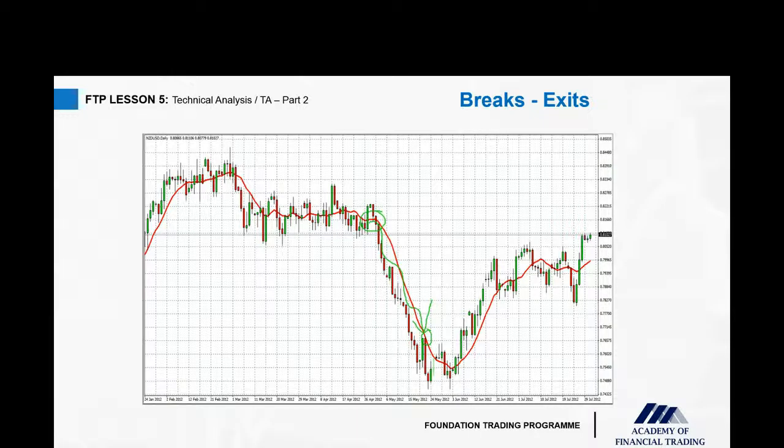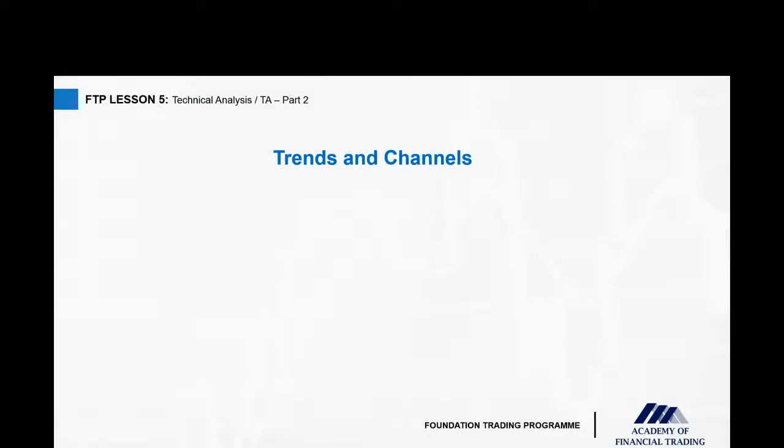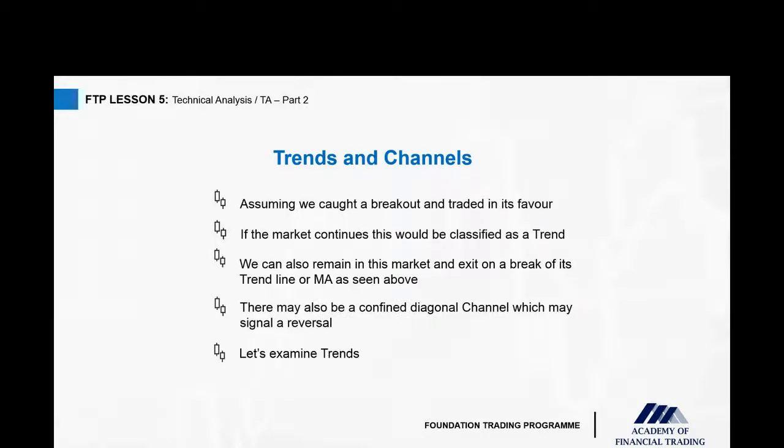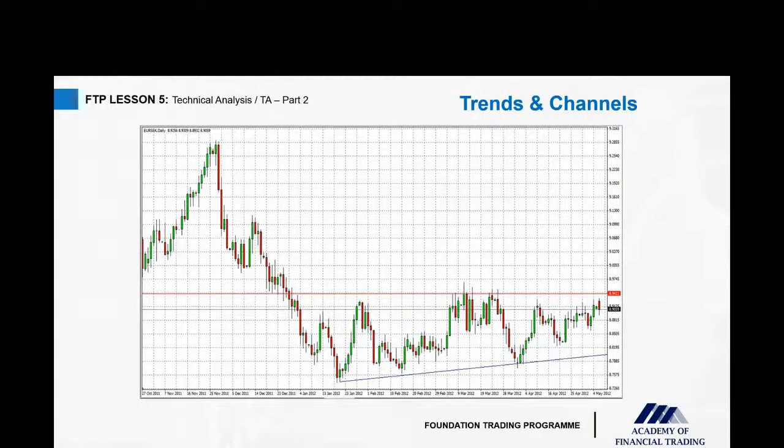Okay, then we can look at trends and channels. When a market is moving in a particular direction, we can say that it's trending in that direction. All that it means with a trending channel, we looked at it briefly already, I think, in that GBP USD chart, is that there is diagonal support or diagonal resistance rather than pure horizontal support or horizontal resistance. The effect that it has in the market is literally the exact same thing.